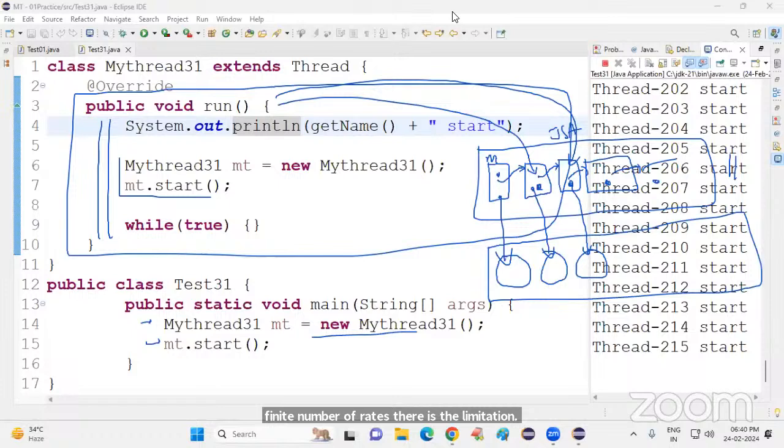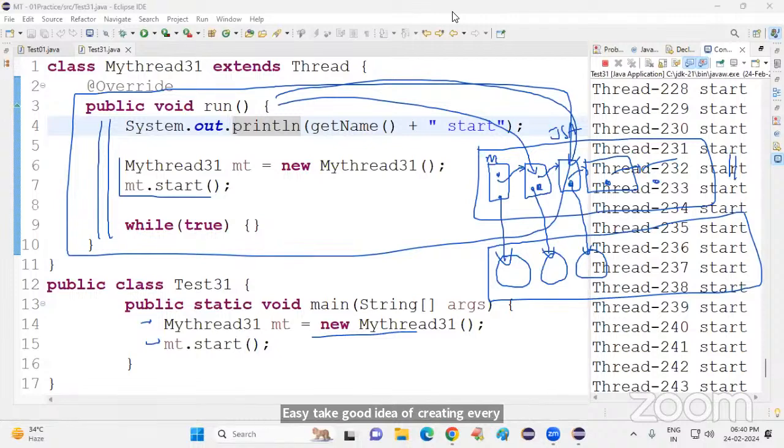Now I want to ask a final question. In your project, does one developer develop or do many developers develop? Many developers. If every developer creates their own threads, I create as many threads as I wish, he creates as many threads as he wishes in his class, and another developer creates as many as he wishes. Is it a good idea for every programmer to create their own number of threads?